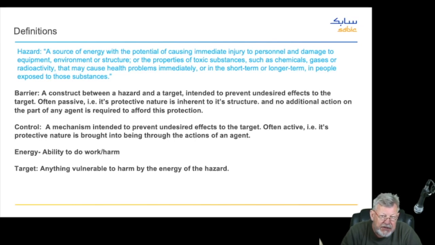I use the same definition for a hazard from the IOSH that you have, and we just highlighted what is a hazard, what is a barrier, what's a control, what's energy. This comes straight out of Bill Haddon's hazard barrier energy models on which things like the bow tie has evolved. I'm not too hassled whether it's a barrier or control. Typically, a barrier is a hard construct, whereas a control is something like a SOP. We don't have to complicate things. A barrier is anything that will stop that hazard from contacting the target. We'll get to that in the next slide.